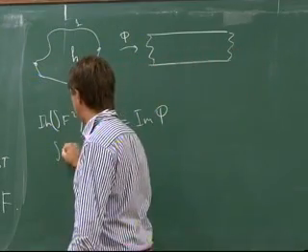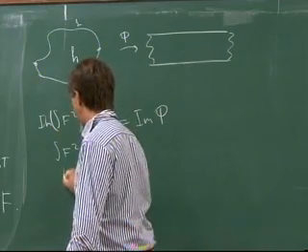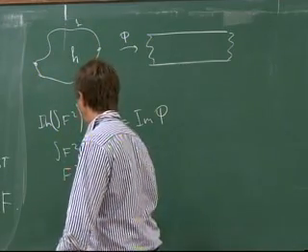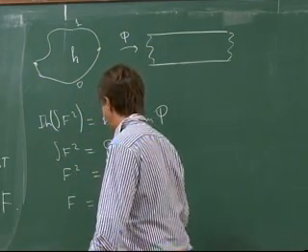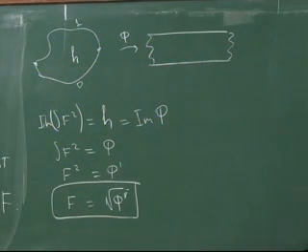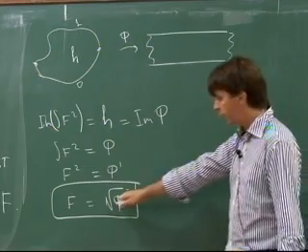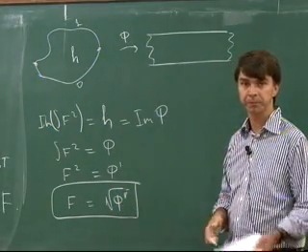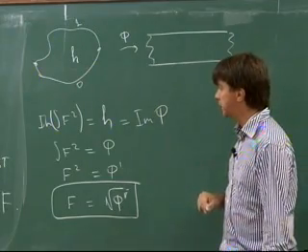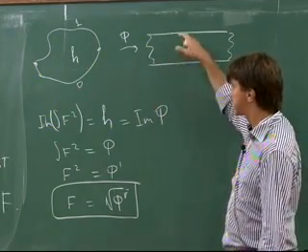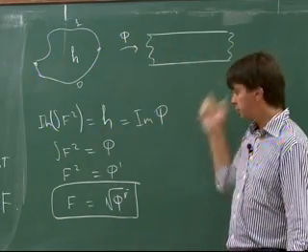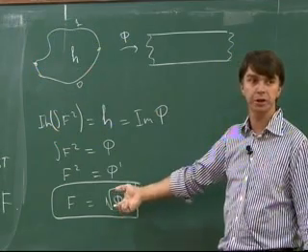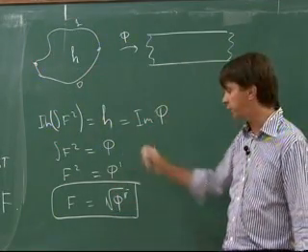So essentially, the primitive of f squared is phi. f squared is phi prime. And f is the square root of phi prime. So this is what we have in the continuum. So this is what we are supposed to get in the limit. We are supposed to get a square root of the derivative of a map to the strip. Now, this is conformally covariant, so if I fix the width of the strip, then the map is unique up to a constant, plus or minus a real number. So the derivative is unique, and the square root is unique. Well, yeah, you just fix it at one point, it's unique up to plus or minus.